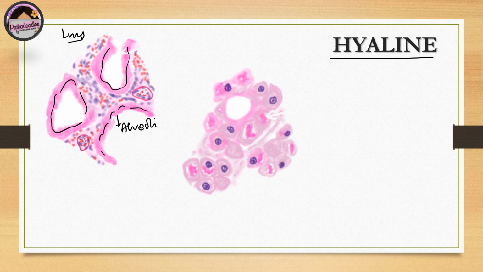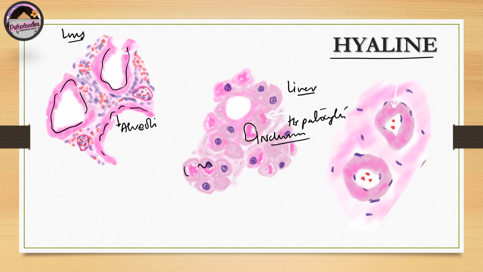In this photograph, let me tell you, these are liver. This is a liver biopsy, and what you see are hepatocytes. And within the hepatocytes, you can see some pink inclusions, right? And here, these are blood vessels. And in the blood vessel walls, you can see that there is some pink deposition which has thickened them, right?